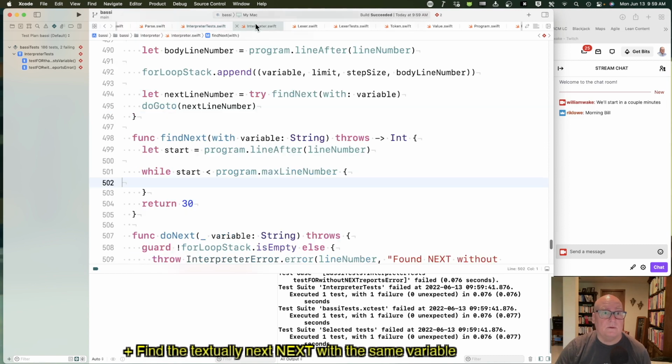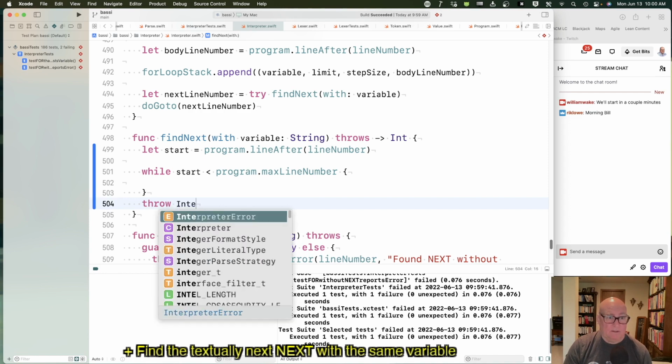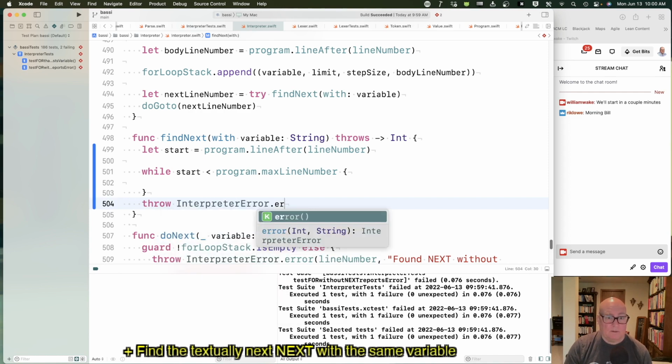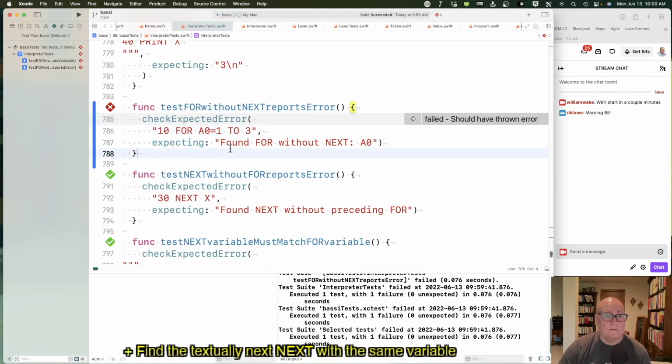All right, but I think if we do that here, if you didn't find it, well, yeah, we're just pinning down this case. Okay, so interpreter error dot error line number found for without next.